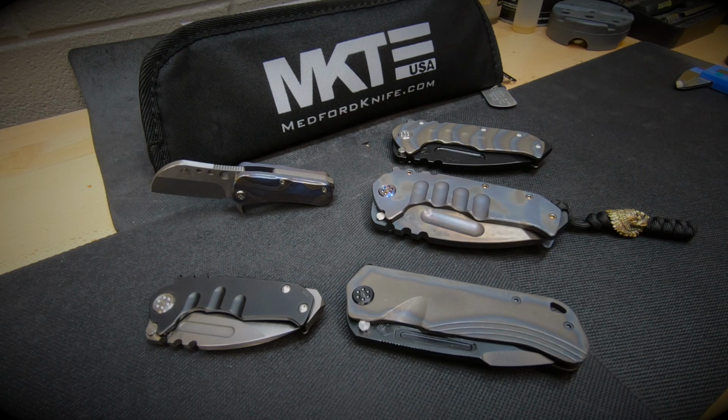What is special about Medford? Why are they expensive? Why are they worth buying? Pros and cons of owning one, etc. I have owned Benchmades, I've owned CRKTs, I've owned Spydercos, I have owned Microtechs. They are all good knife manufacturers. Medford is not the one-all be-all.